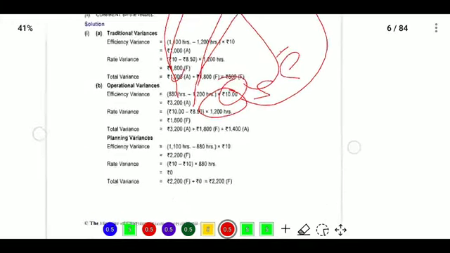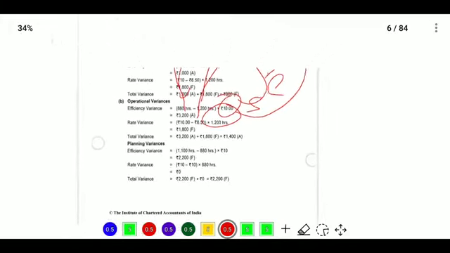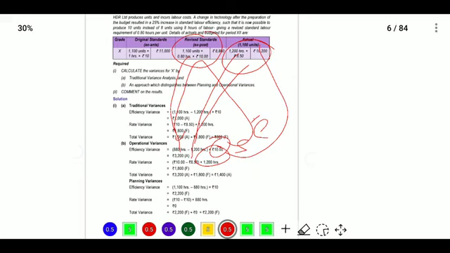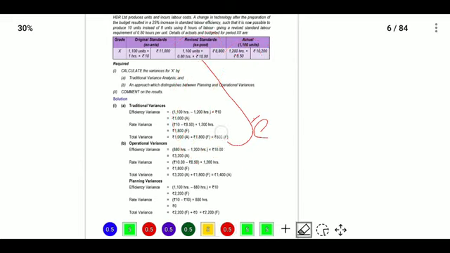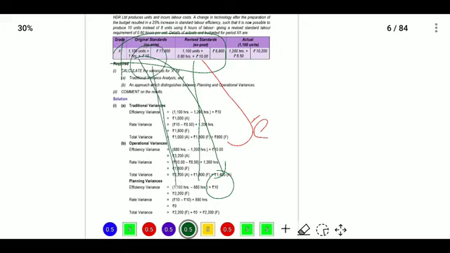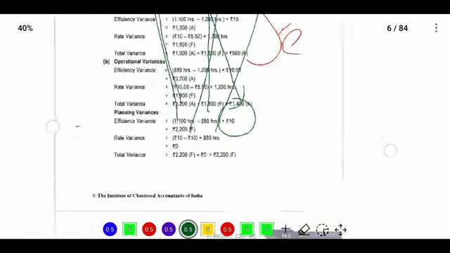Next, planning variance. Planning variance means efficiency variances, that is what we have. Actual planning variance means both standards, both plannings. For the first planning we will take 1100 and 880 into price, which means standard price, always standard price. Next, the rate variance: we will take the rate 10 rupees minus 10 rupees into how many hours? Actual, doing the operation, 880. This is the total variance. This is the labor case.